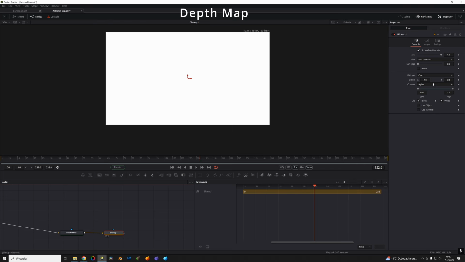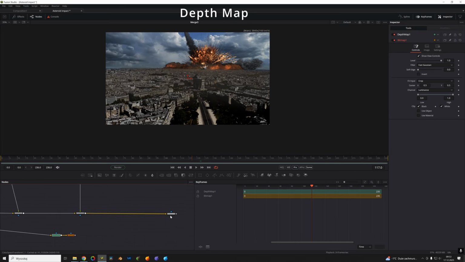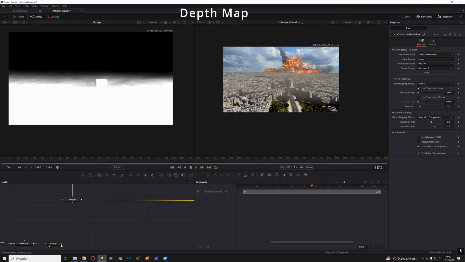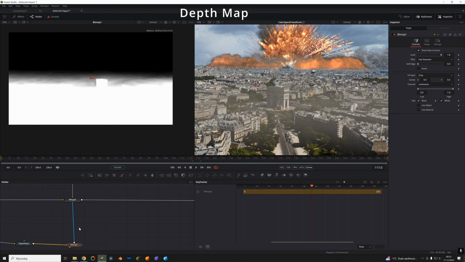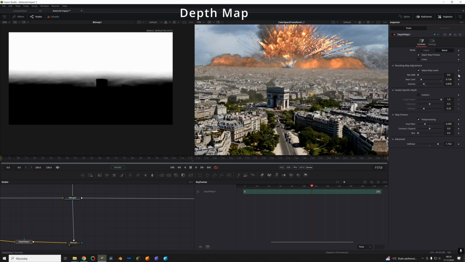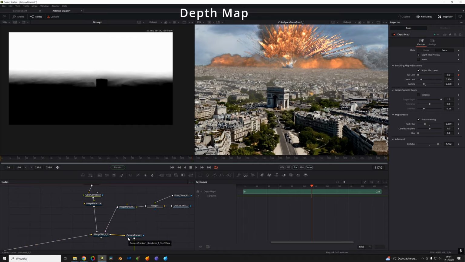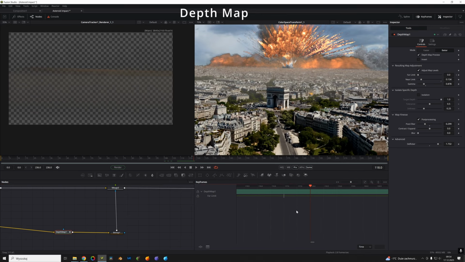We invert. Now we see the wave really coming toward us. Remember, we still need to animate the mask, otherwise it will stay in place. So we animate the mask. Far limit.